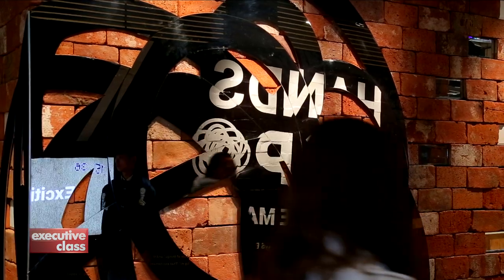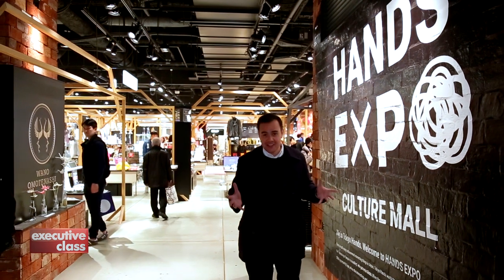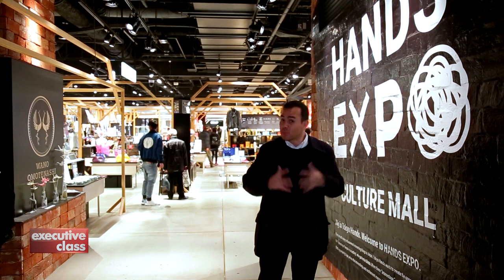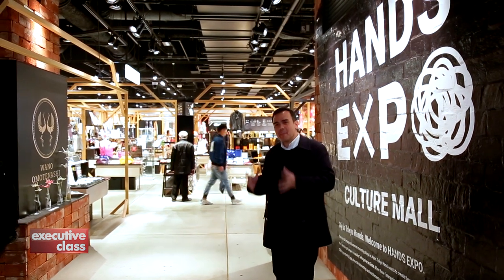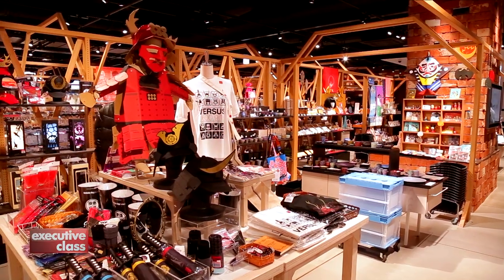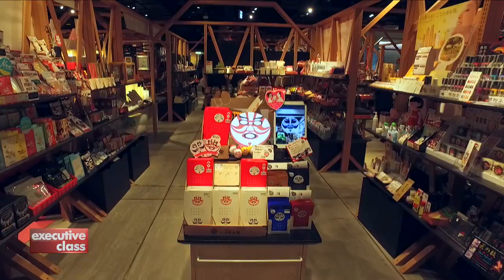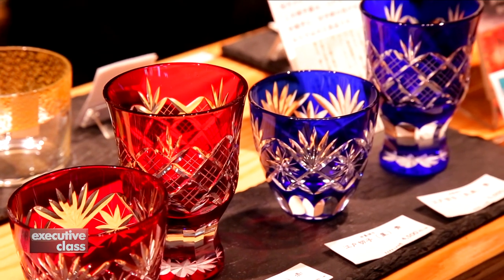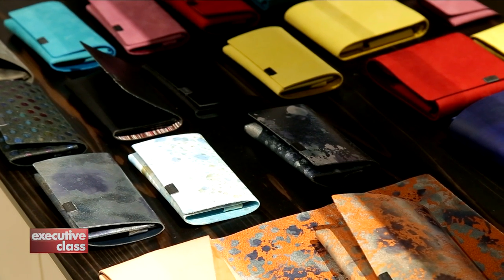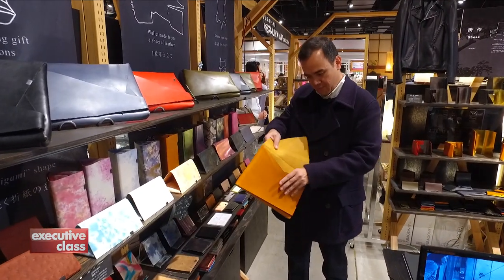On the semi-floor is a really cool concept store called Hands Expo. If you're familiar with Tokyo Hands, that famous DIY emporium of Tokyo, well, this is from the same group. It's a premium concept showcasing the best of Japanese hand craftsmanship. The Japanese have an old term for it — Monozukuri, the art and craft of making things by hand, and it's making a comeback. Most of the stuff here is modern, but uses traditional techniques and natural materials.